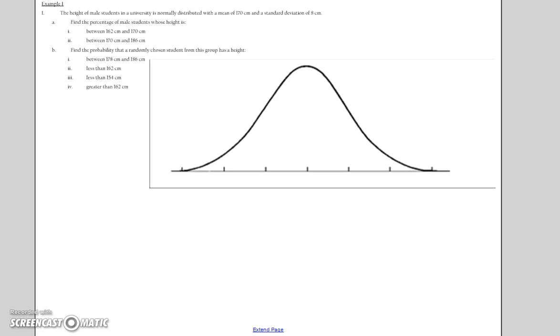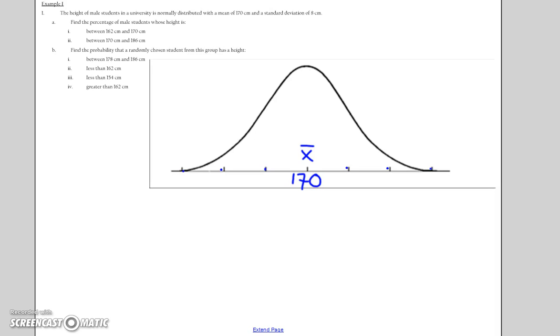So in the normal curve, we know that it already should have an x-bar. That's in the dead center, and our x-bar is 170. With it then, there are 1, 2, 3 spaces to the right, and 1, 2, 3 spaces to the left. So though you may not have this diagram, draw the diagram. It can look sloppy, ugly, as long as it looks normal-ish, and it has these 1, 2, 3 on both sides. We're told the standard deviation is 8.